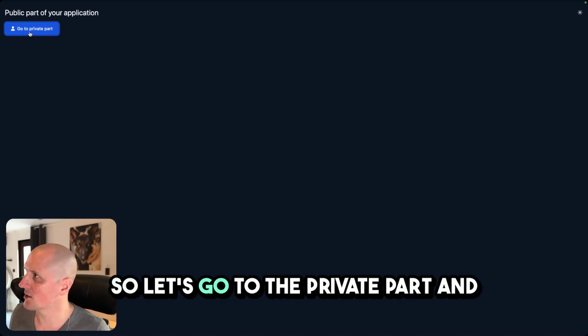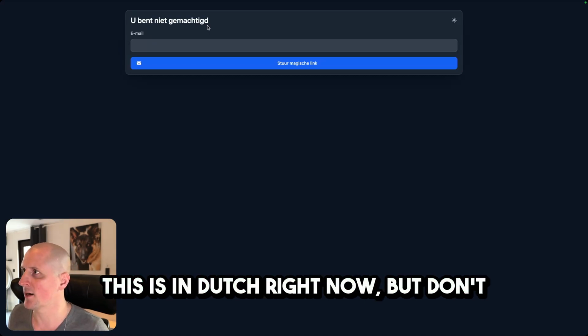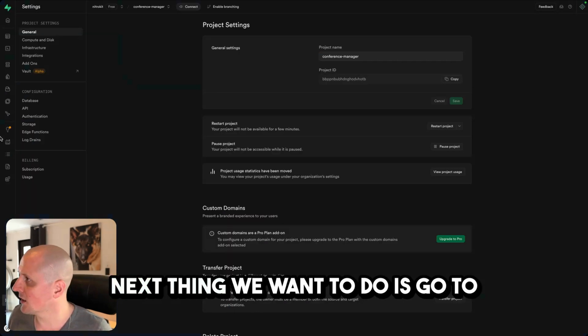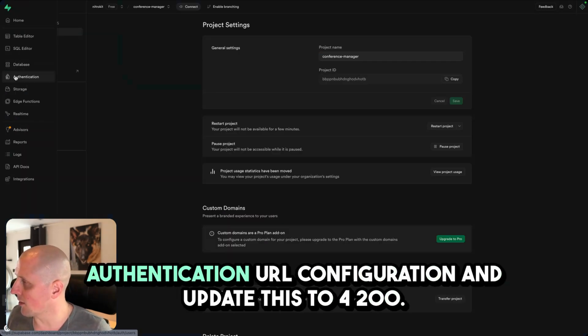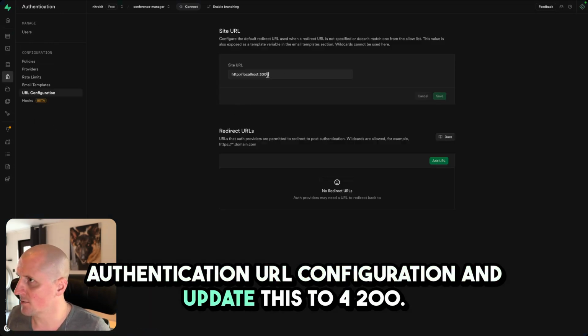There we go. So let's go to the private part and we see we are not logged in. This is in Dutch right now, but don't worry, it just says you're unauthorized. Next thing we want to do is go to Authentication, URL configuration, and update this to 4200.